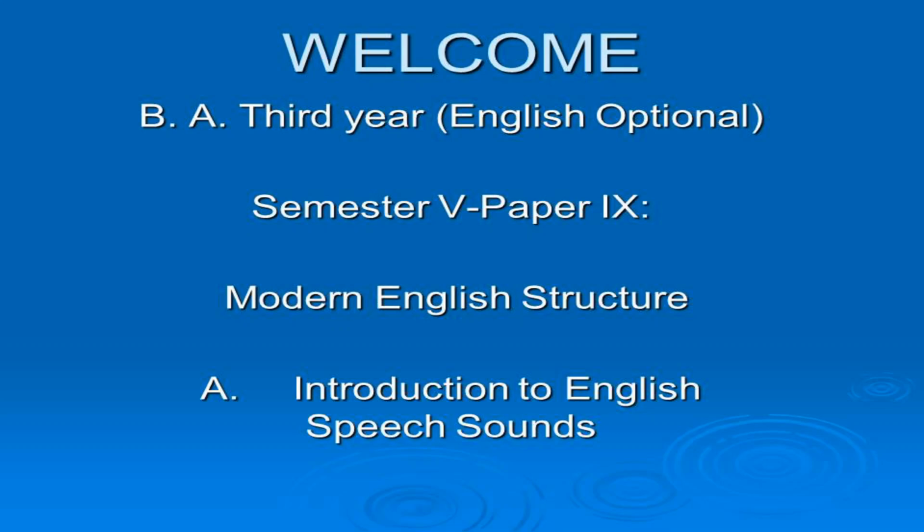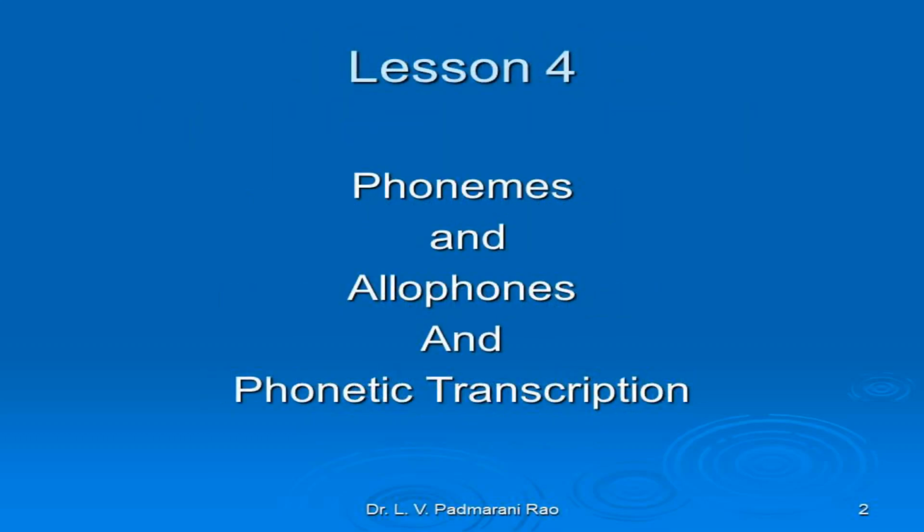Good morning and welcome to this session of BA third year optional English, semester 5, paper 9 of Modern English structure. The paper title is Introduction to English Speech Sounds. And today we are going to talk about phonemes and allophones along with the idea of phonetic transcription. So let's get started.